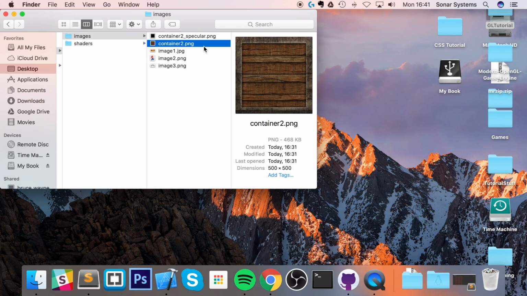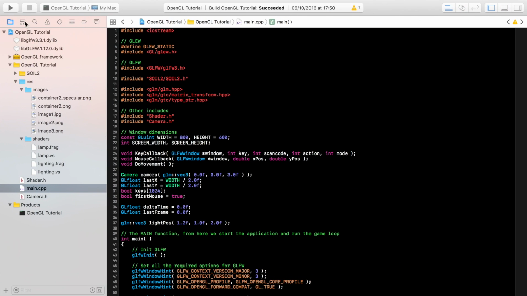Feel free to use these images from our GitHub page. Our source code will also be there. Plus, if you Google lighting maps, you get a bunch of information. You can create them in various tools. You can use Maya. Photoshop will be a good one to combine them with. You can get plugins. This is a whole field in itself. I'm just simplifying it, and I've got these two images. So without further ado, let's get down to the coding aspect.